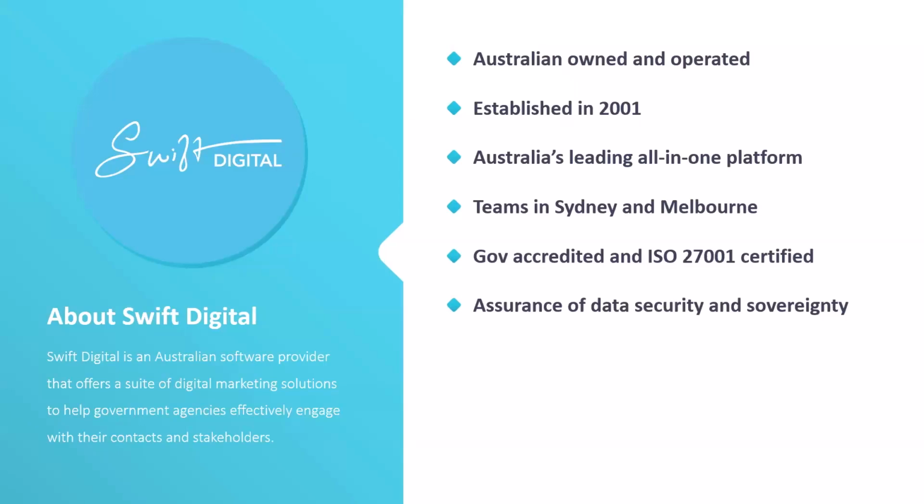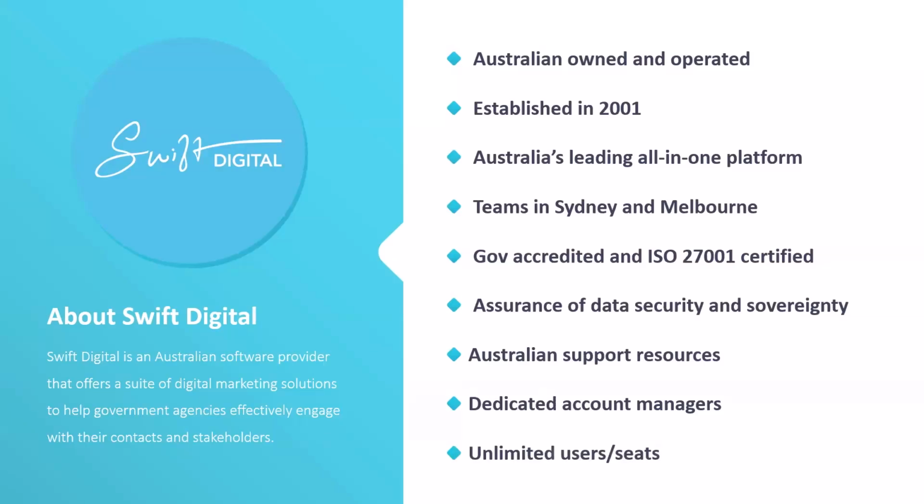One thing that is quite unique to Swift is our assurance of data security and sovereignty. We'll talk more about this. I have a slide on that later on. And we have all local support resources available to you. In addition to that, we offer dedicated account managers that are always available if you need any help with strategy or advice. And we allow you to add unlimited users or seats to your Swift account within the platform without it affecting your licensing or your pricing. So that's a little bit about Swift.